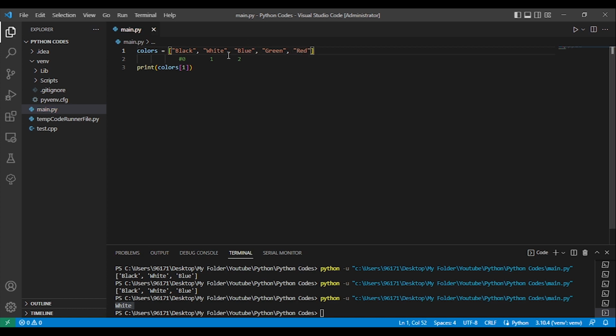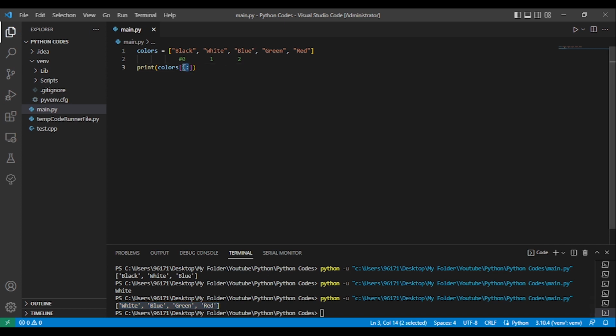Okay, so what if I want to print data from the first index onward to the end of the list? We can use 1 and then we put a colon here, and you can see here we print white and the rest of the list.